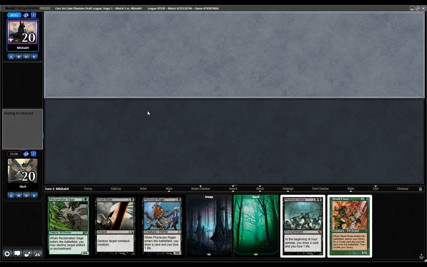Keep this. This is good. Removal, a lot of 3-drops, good cards. Draw a single land and everything's online. Even if it isn't. Swamp preferred. Yeah. This looks nice.